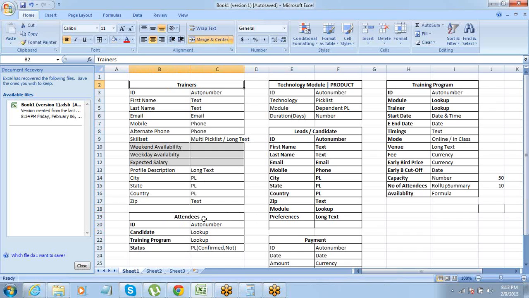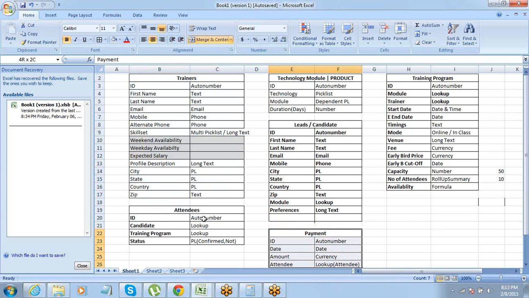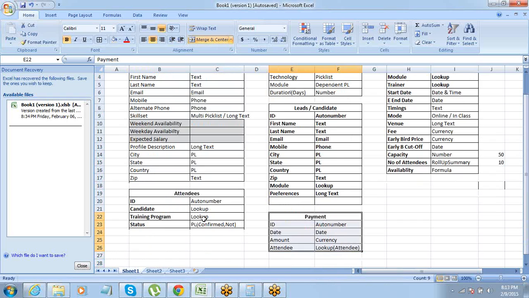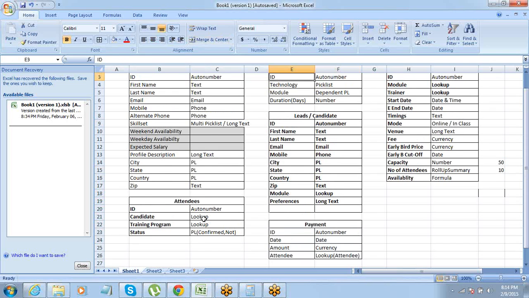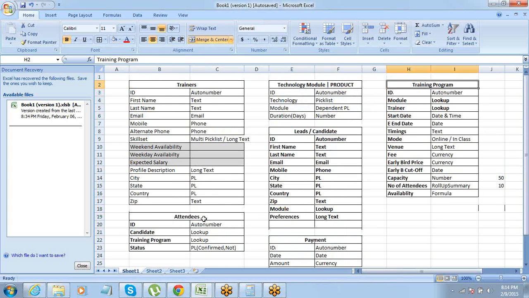Now trainer and payment are the only things. Trainer object is something that I have to track, and payment object is what I have to track. I mean, I have to create. Other 4 objects we have already got. Product can be used for this, training programs can be used for this, leads can be used here, campaign members can be used for attendees.